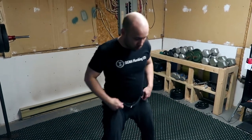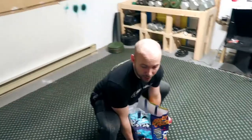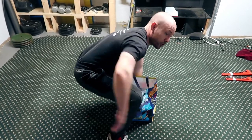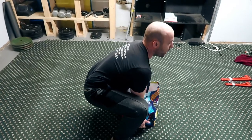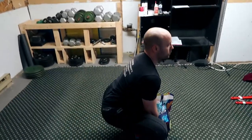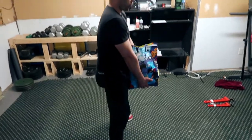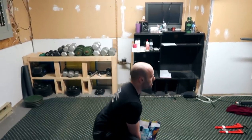Whenever I'm dealing with a toilet, a lot of the time I've got to get in and grab her, like so. If you come to my side, you'll see that I'm attempting a straight back here. You don't want to roll anything, because this puts your back in a vulnerable position. You want to tuck under, grab the bag, like so. Once you have her, stand up, come back down. Stand up straight, squeeze your glutes at the end, come back down, squeeze, come back down, and you're doing this for an entire minute, okay?